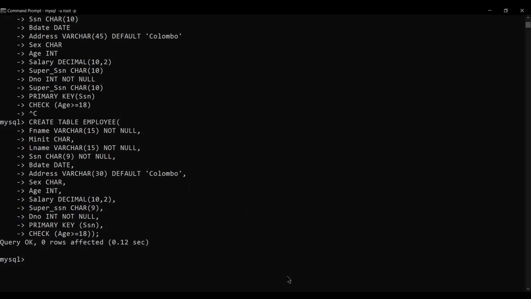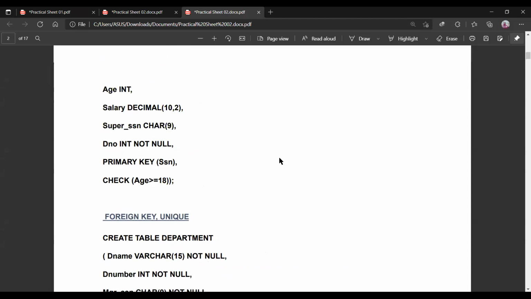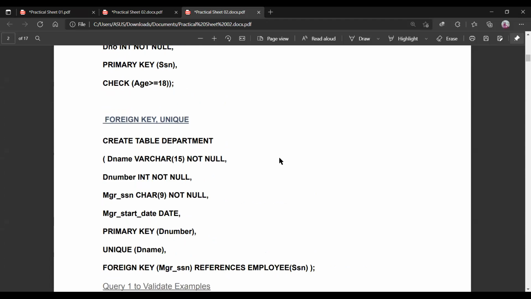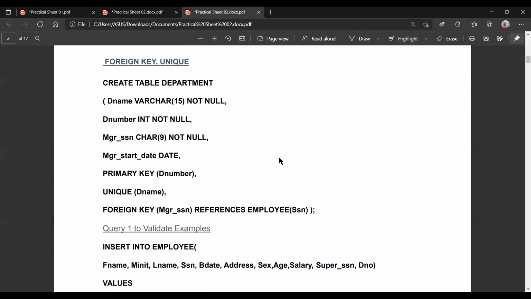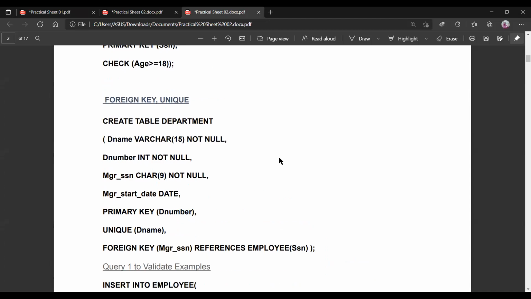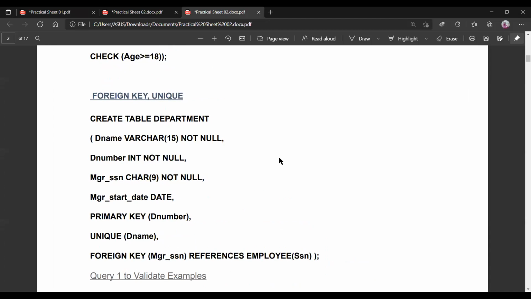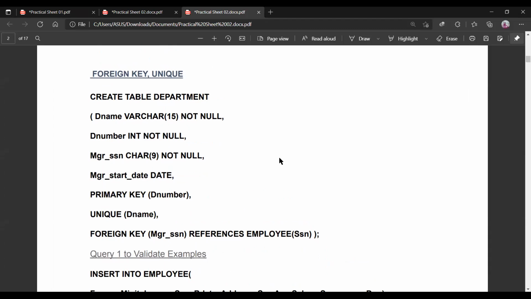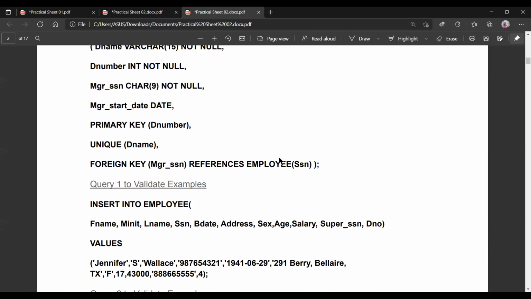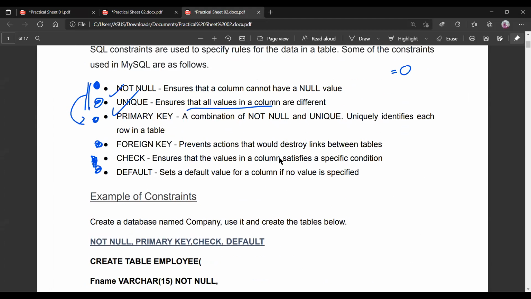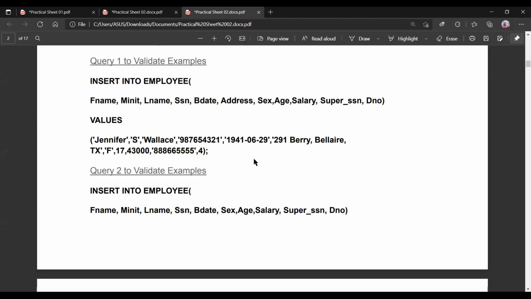To this table, I want to apply something. Here you can see there's a table. This is my table now, and also I want to create another table using the foreign key. Primary key, I think you clearly know it now. Primary key should be unique and not null.